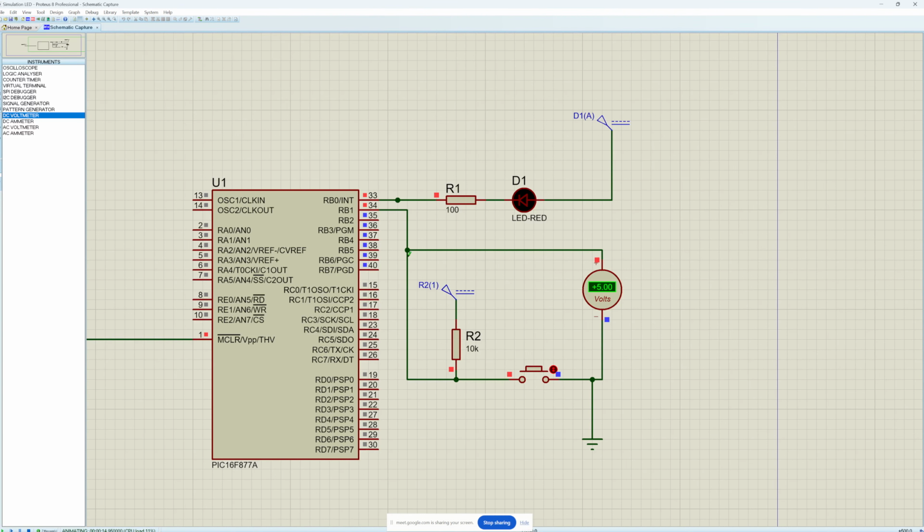You know that, right? We have a voltage here. So whenever we press the switch, there is an electron flow through this particular line, and the voltage gets grounded. I mean, it becomes 0. So this is what we are going to check. The microcontroller will always monitor this particular pin, whether it is becoming 0. Then what will it do? It will do the blinking process.